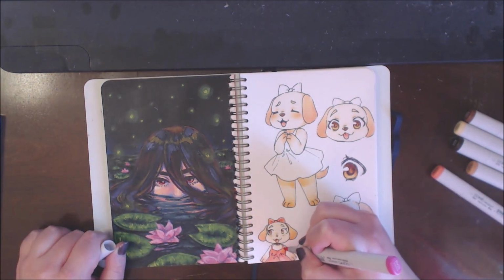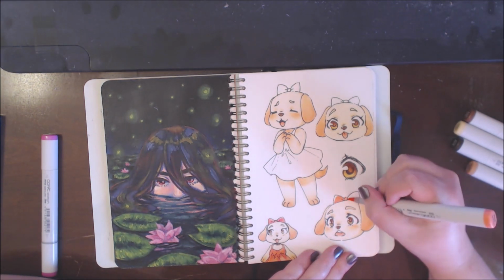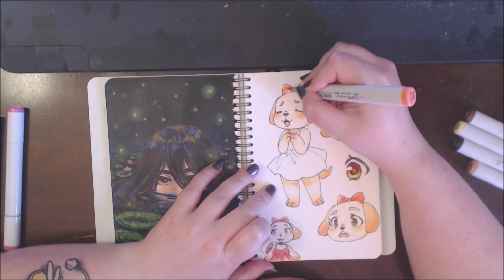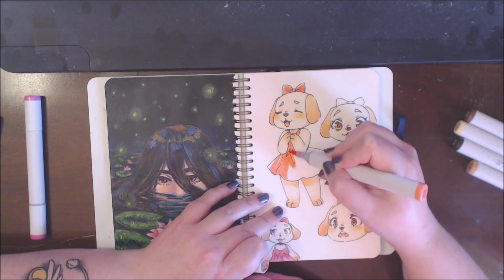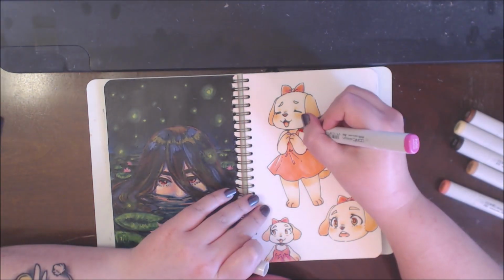While I do a lot of watercolor and most of what is in the sketchbook is watercolor, I didn't have any mixed media sketchbooks, and since mixed media can handle some watercolor, I figured I would get that so I would have more options, and you also get more paper if you get a mixed media sketchbook. So that was what I opted to do.